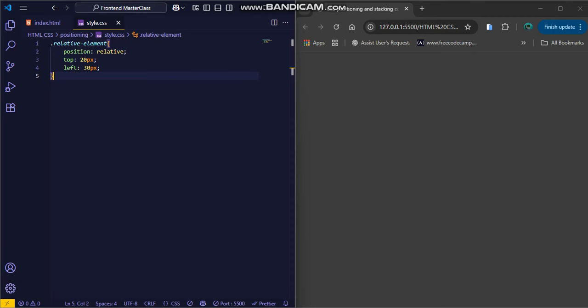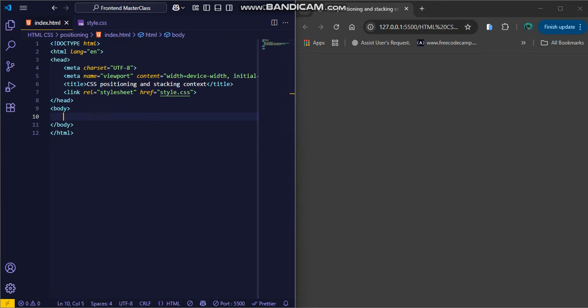Okay, let me show you an example with HTML and CSS actually. Let me write my HTML here. So let's say we have this box which has a class of box, right, and contains the text box 1.